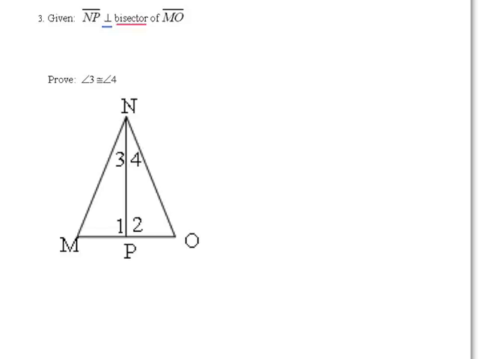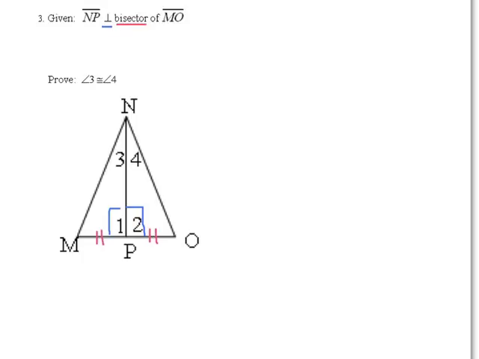And so perpendicular bisector, again, we get two for one. NP is perpendicular to MO, which means that we've got two right angles. Also, we've got a bisector. Now, MO is being bisected, and NP is doing the bisecting. So since MO is cut in half, that means that MP is congruent to OP.